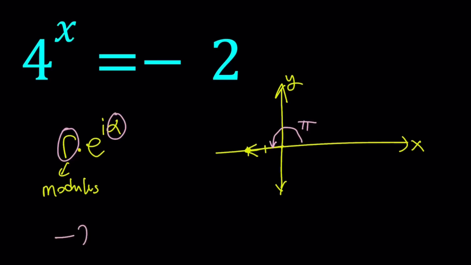So negative 2 can be written as... Oh, by the way, how do you find the length or modulus of negative 2? You take the absolute value, and the absolute value of negative 2 is absolutely positive 2, right? So r has to be non-negative.